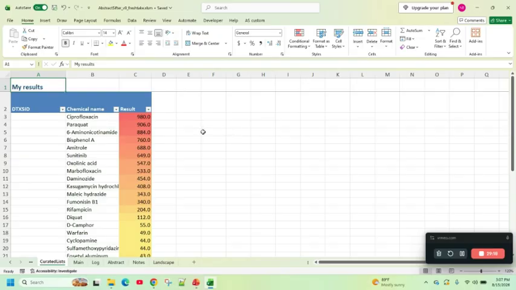So here I am on a sheet that's called the curated list sheet. Here I'm illustrating that a lot of people who work with chemistry information have a list of chemicals and some sort of a number. Let's say I'm just pretending that I've done some sort of assay and I've got these numbers. They are totally made up. This list is made up. But I'm going to show you because you may have some actual chemicals you want information on. You can follow me and you should be able to help yourself get that information.